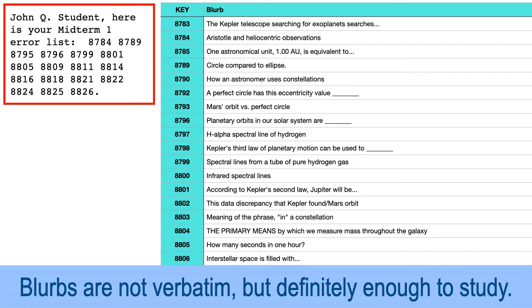So then you go over to your error list and you say, okay, 8784. What was that one about? And look on the blurb file and you'll see it was about Aristotle and heliocentric observations. Now remember, this is not verbatim of the question. We don't do that.